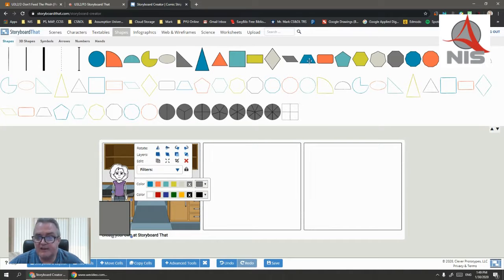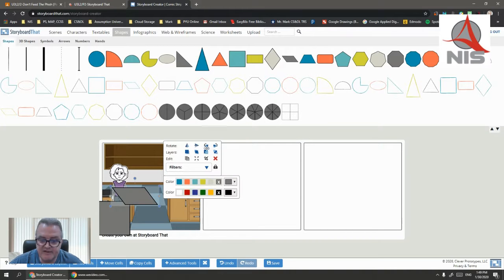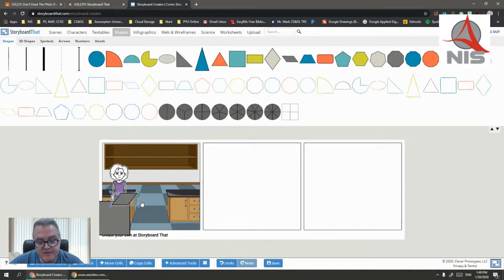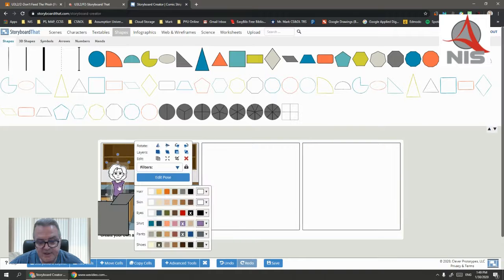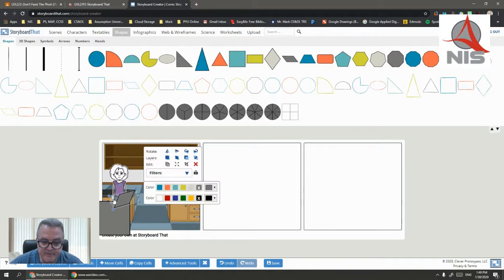Or I can add, let's see, what else can I add? Here. Let's add this. This could be a table. If I rotate this way, and then I do it flat like this, I can make it look like one of the tables in the background. I have to rotate it a little. There we go.